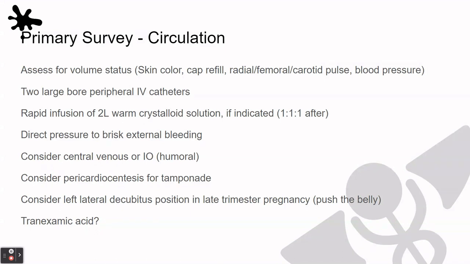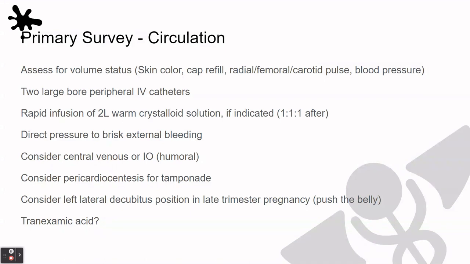There's a push right now to get humeral IO as opposed to tibial. So if you get it down in the leg, you're looking at up to 4 or 5 minutes, I think, before that medication is going to hit the heart. That's what I've been taught. I've actually seen drugs like RSI drugs go into the IO that it's not near that long. But if you get the humeral, you're within seconds that it's going to reach the heart. So you're going to get a lot quicker distribution of your drug by going through a humeral intraosseous access.